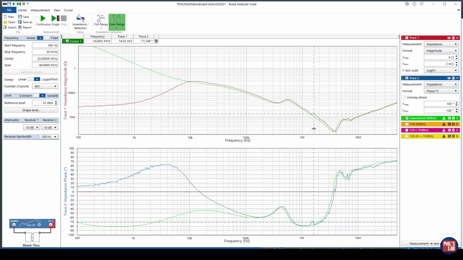Because the multi-layer ceramic capacitors have a far smaller physical size, they typically have much lower equivalent series resistance than the bulk large electrolytic capacitors and lower series inductance. That means at higher frequencies, these multi-layer ceramic capacitors will dominate and we get a lower impedance profile until here, at around 3.5 to 4 megahertz, we reach the self-resonant frequency of our multi-layer ceramic capacitor, this 10 microfarad capacitor, after which we then move into the inductive region where the equivalent series inductance of all our capacitors dominates. So very nicely, we've got an impedance profile and we can correlate that to what our board has on it.